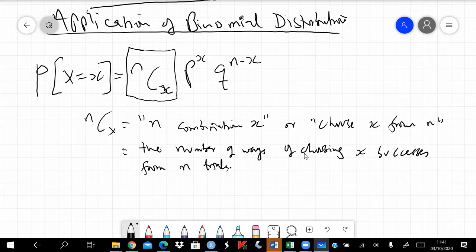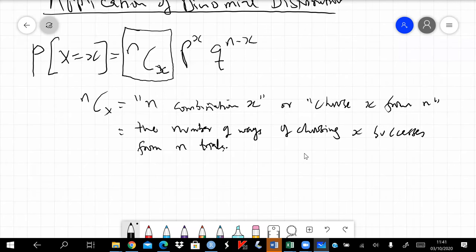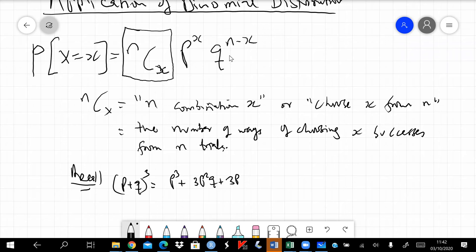So let me illustrate this using some small illustration. I hope you recall when we were doing the general binomial experiment, we saw that some of the coefficients were three somewhere, okay? Recall, in our previous class, we saw that if you take p plus q, power three, this is the same as p cubed plus 3p squared q plus 3p q squared plus q cubed. So we saw there are these constants. These constants are the ones that are given by this function here. And so here we can say we also have a constant one there. Constant one there.